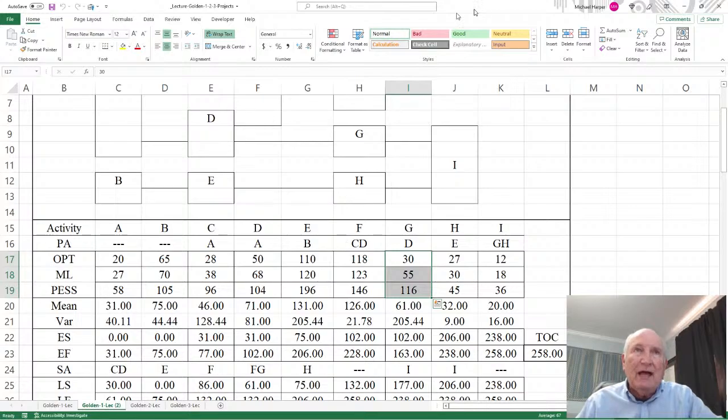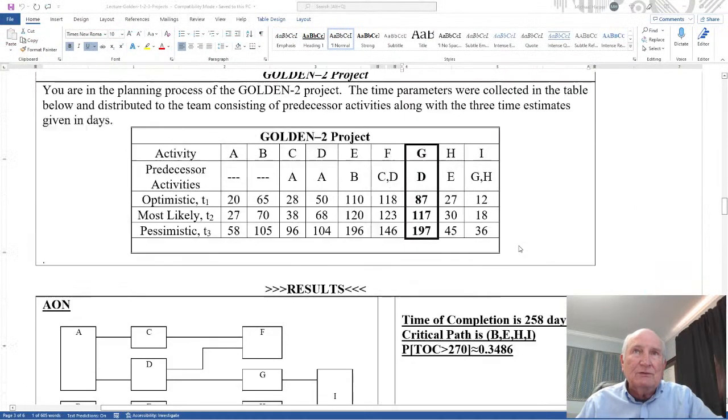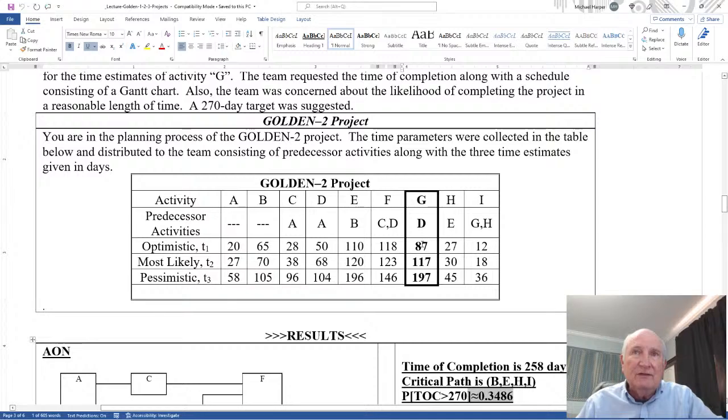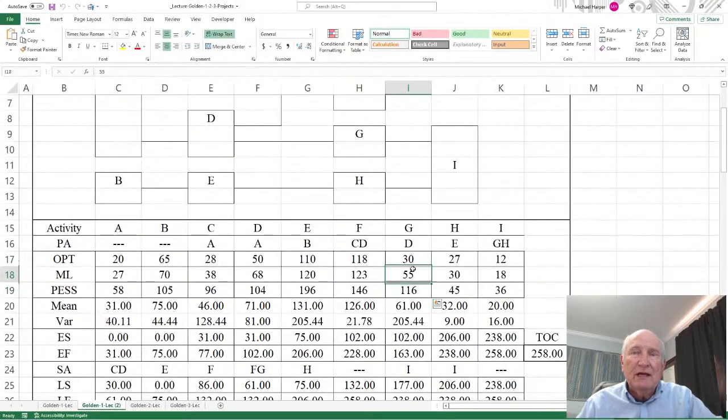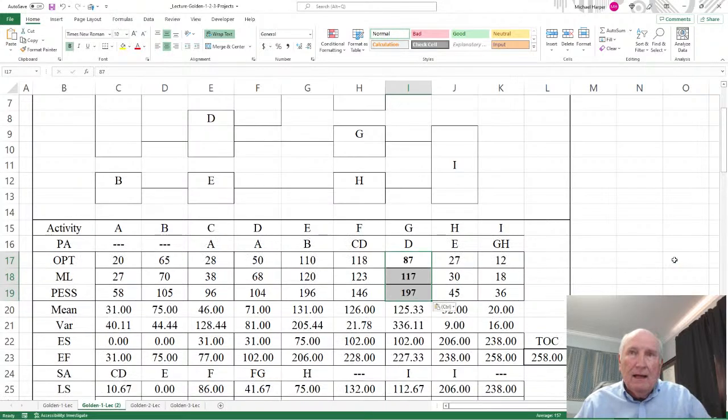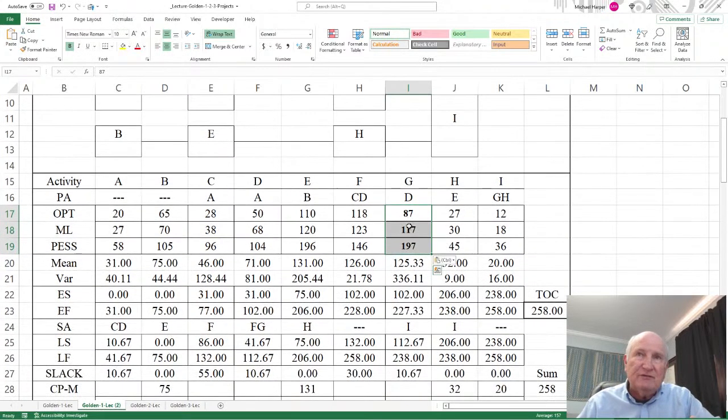Okay, so now let's come back to the 87 in activity G, 87, 117, 197, Control C. Let me copy that. Let's bring this back, full screen, and let's put it in here. And there it is, and it's going to change everything.